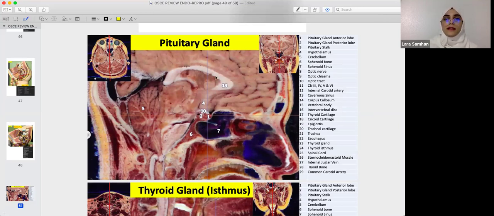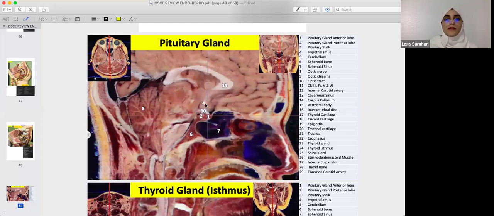As you can see very clearly, number 1 and number 2 are basically the pituitary gland. The pituitary gland has both an anterior and a posterior lobe. The anterior part, which is toward the anterior side of the face or the head, is the anterior lobe, and vice versa, the posterior lobe. Both of them produce different types of hormones. Another name for the posterior pituitary gland is the neurohypophysis.